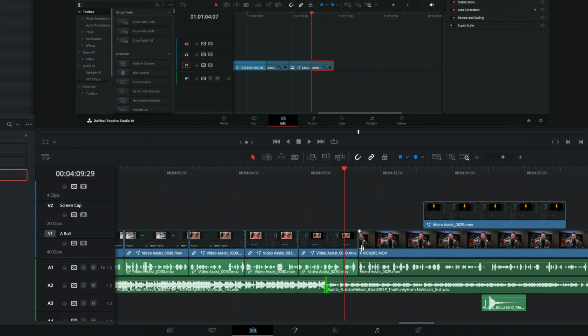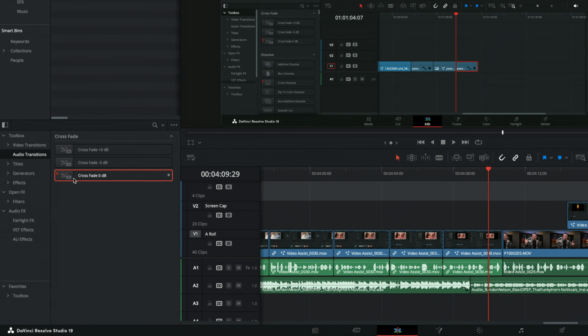That also works for these standard video and audio edit points. So if I right click on this one here, I can add a crossfade and it will add that crossfade for both the video and the audio. If we only wanted to add it on the audio, if we hold Alt or Option and then right click, then add the crossfade, we can do it on just the audio there.